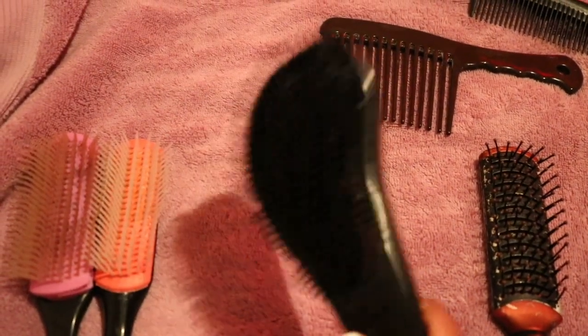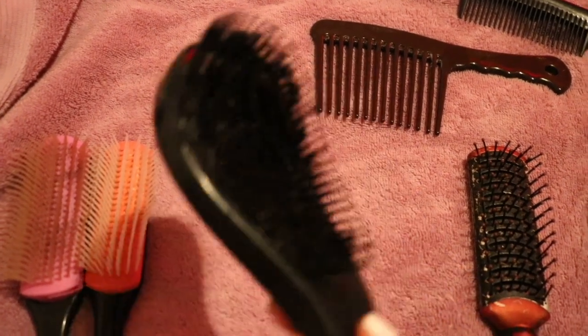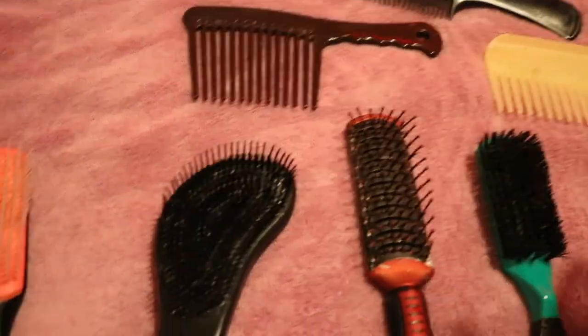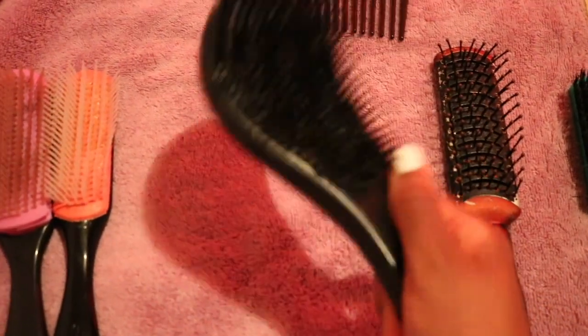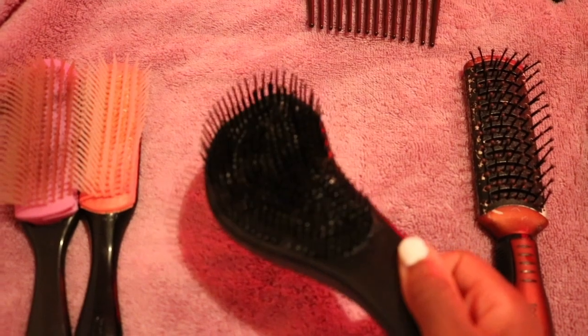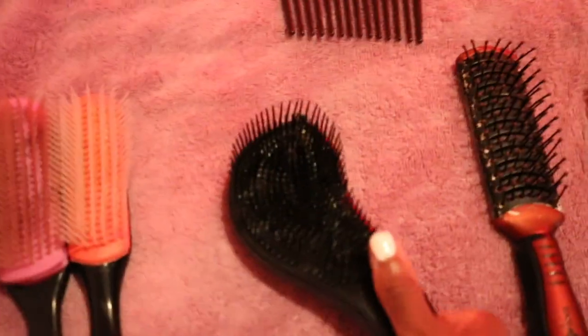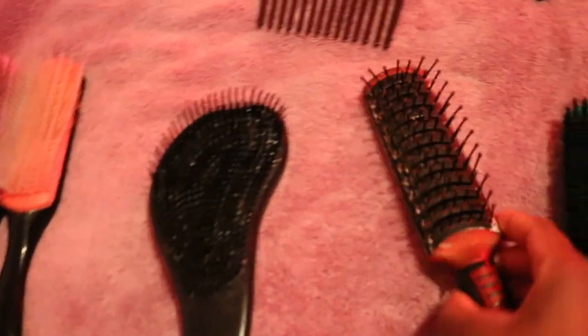You can get these at Sally's, Walgreens, really anywhere, or Amazon. You know, you get everything on Amazon. But this one, this is what I use in detangling my hair, and when I'm styling my hair, this is it. So this is my love.